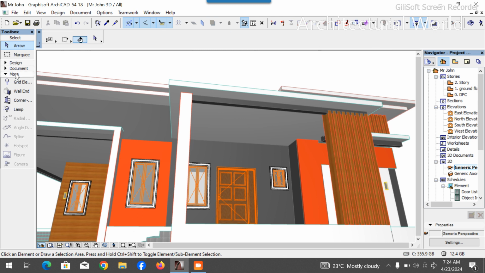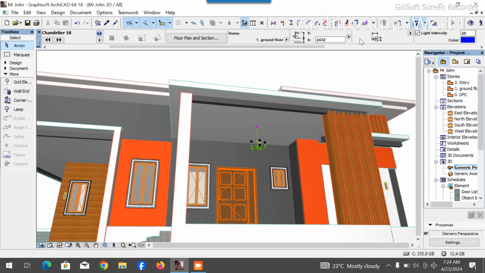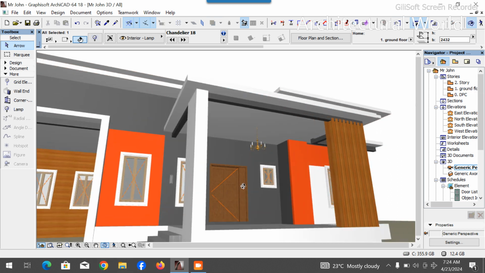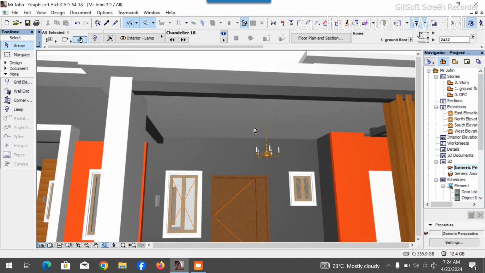Wrong. Okay, let's pick it there and place it from the surface. Perfect. Okay, let's see. That's 2435. So why was it not taking the command? Let's see.